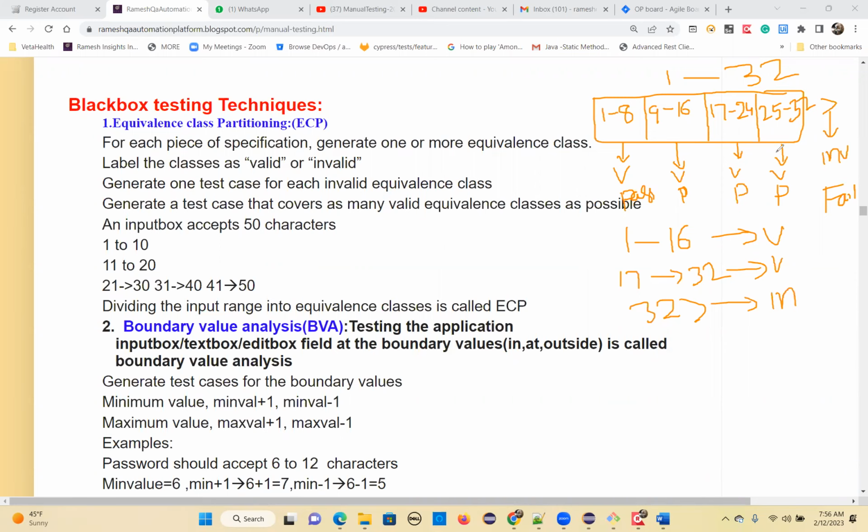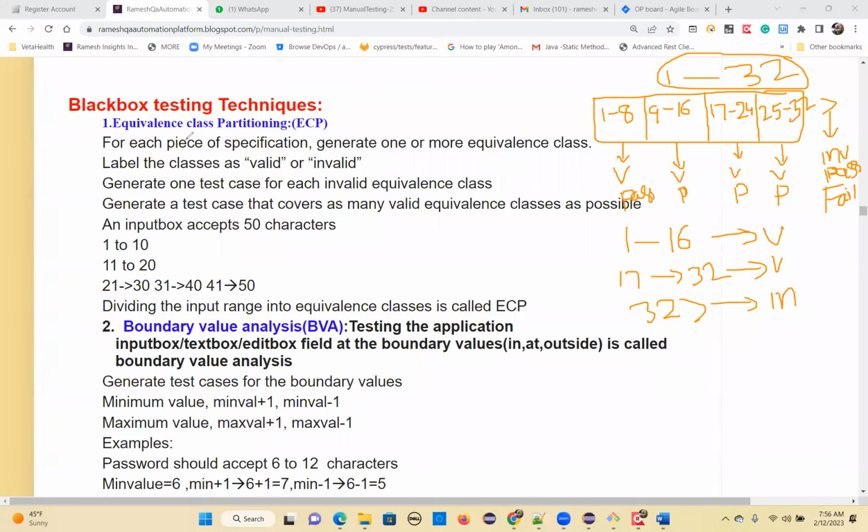If he is handling it, then this case passes. He is throwing a proper error message, which means that case is pass. If he is not handling it, this is a fail case, and he is not reading this business rule. This business rule he has to implement in the code.